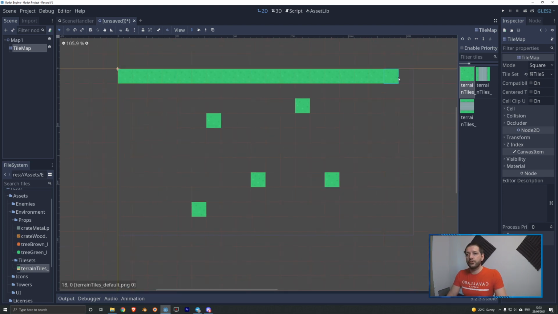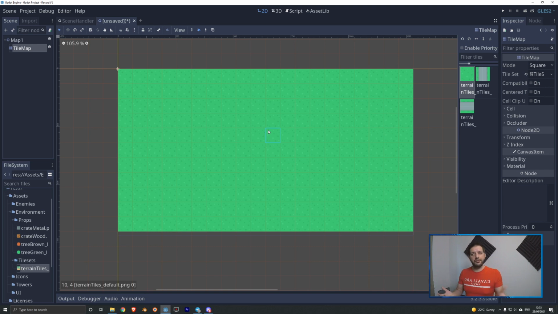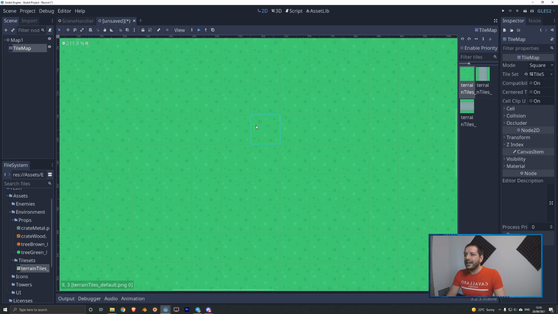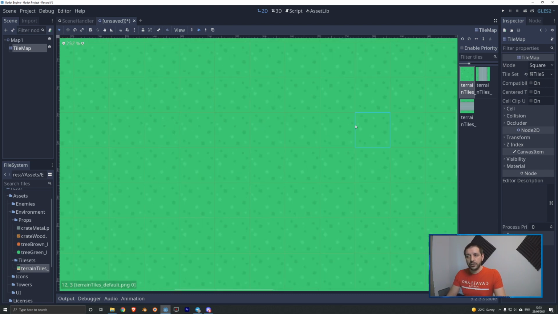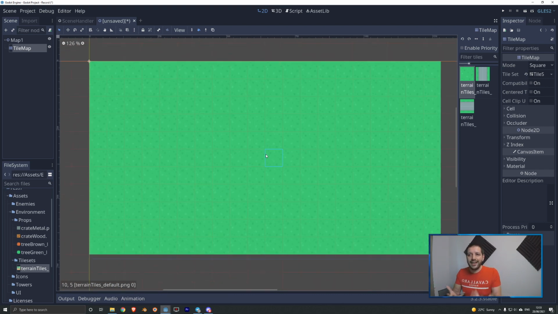Now, of course, there's a couple of options to paint quicker. We can, for example, create a square, and with the toolbar on the top, select the bucket fill, and we'll be able to paint everything at once. Now there's a problem here. Human eyes have a tendency to recognize patterns really quickly. And as the art of these tiles is identical to each other, we quite quickly recognize the pattern of basically square boxes. In order to break that up, we want to use a second grass tile, or even more grass tiles in some tile sheets, to break up that pattern and make it completely random.